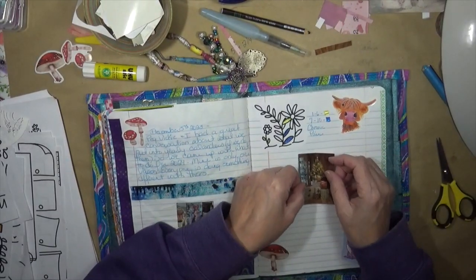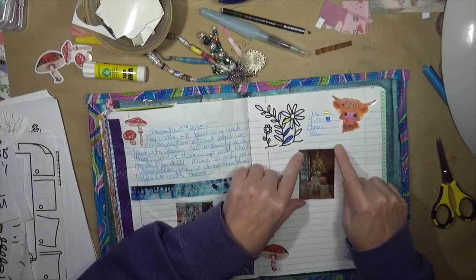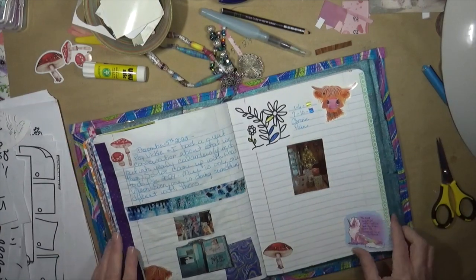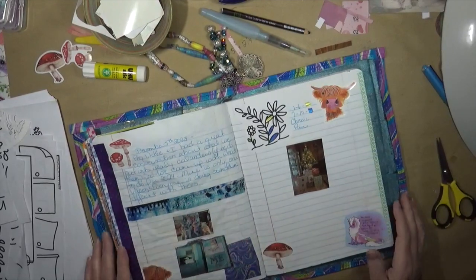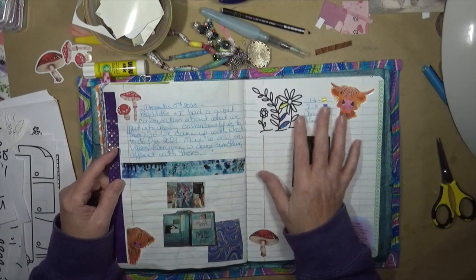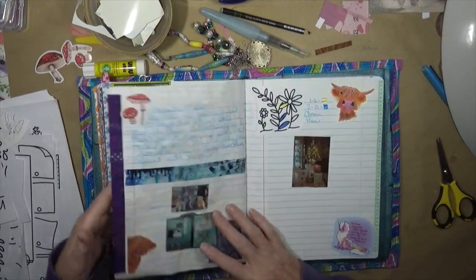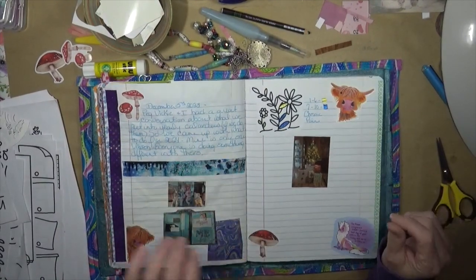I think I'm going to put it right here in the middle. And then I'm going to write about why we have a little Christmas tree. And then, like I said, I might doodle. If I don't feel like it, I won't. But that doesn't mean I can't come back anytime in the future if I don't have anything to write or say. I can just sit here and doodle around. So that's basically an idea of how I'm doing my journal.